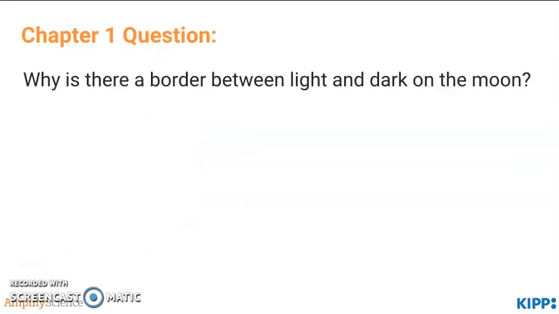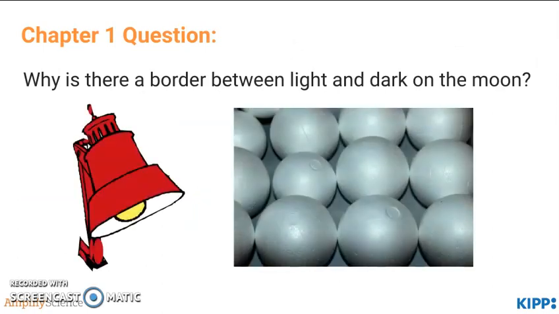On the second day, students continue to investigate the Chapter 1 question by completing a hands-on investigation. In this unit, students will use moon sphere models and light in their hands-on activities. In this first activity, students learn that the sun illuminates the half of the moon that is facing it, and so that is why we have the terminator.